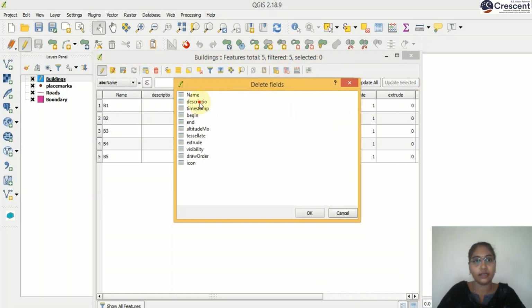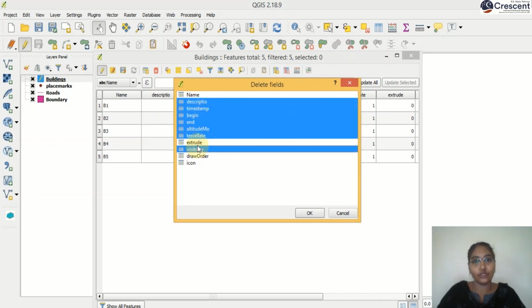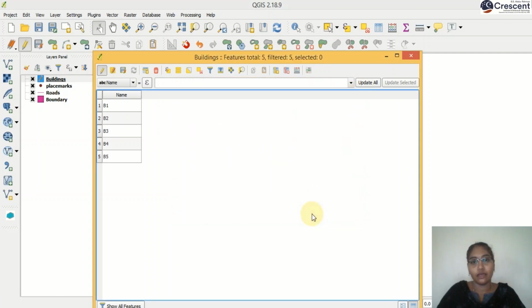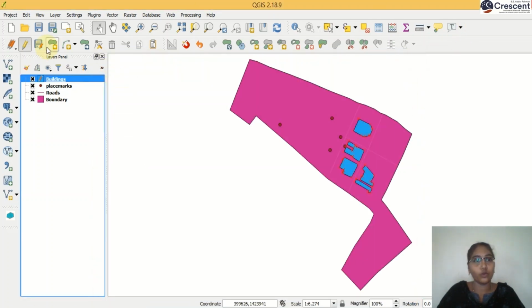Just click it. Select whatever fields you want to delete. I just want only the name field, so I didn't select that. So all the fields are now deleted. I'm having only the B1, B2, B3, B4, B5, just the name. Close it, save edits, then stop editing.